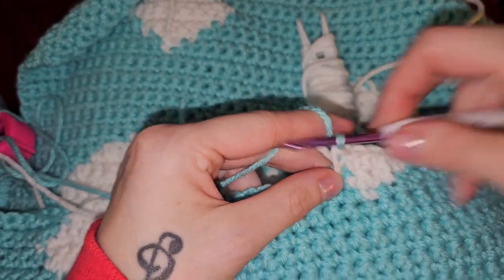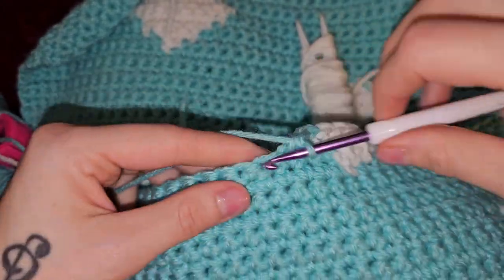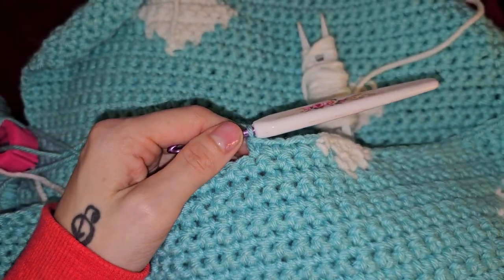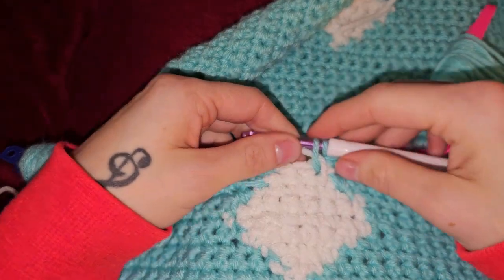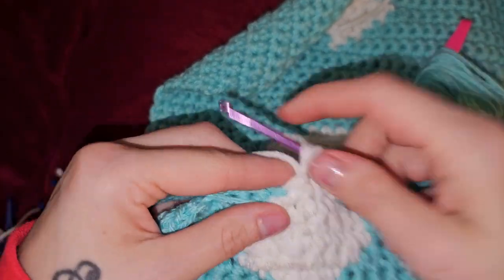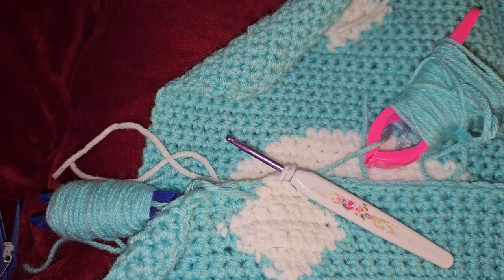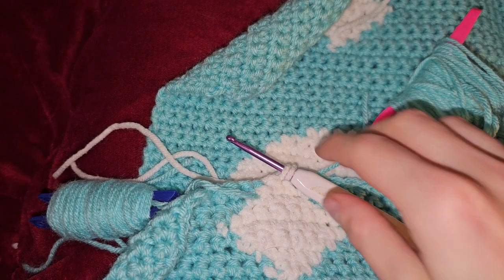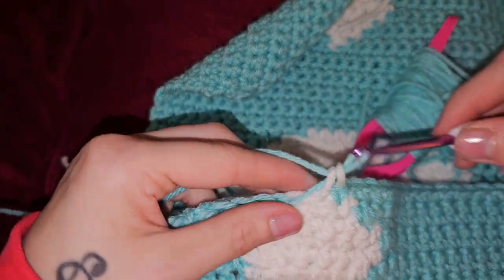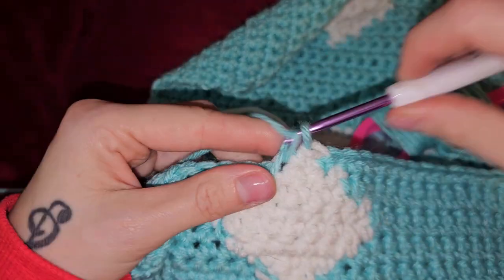and do 16 teal, 16 teal done. I'm going to do 1 white. You can cut this one off. To finish row 56, we're going to do 12 teal.